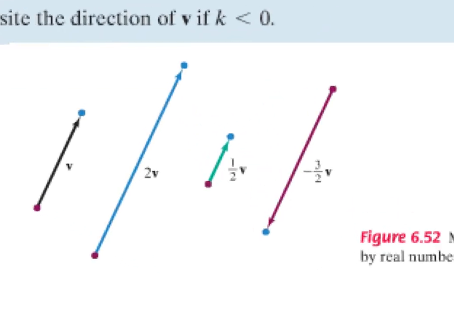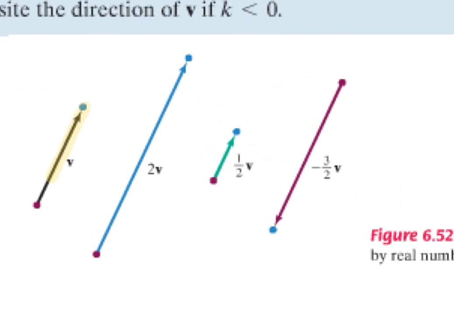So that's what all the stuff on the bottom is. If I actually measured v here with a ruler, and then I wanted to know 2v, I would double its length. On Notability, it's easy to do these because we can draw this segment. You could literally circle it and duplicate it, and you would know how long it is. Obviously, if you're doing this on a test, you don't have Notability in front of you. So you also have to understand that you would be kind of eyeballing something that is double its length, and it doesn't have to be perfect, okay? And if it was half, now you're cutting that length in half.